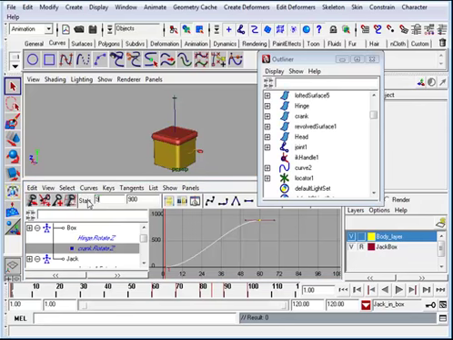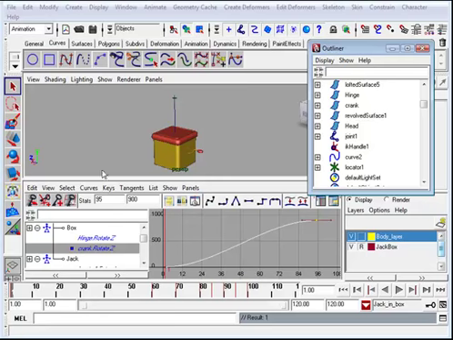Then I'm going to highlight the one at the top. I'm going to make sure it's at 90. So I'll type 90 and it'll push over. And so what it's actually doing is all of those keyframes that we had previously moved out to 90, but this will just do it by itself on a slope.